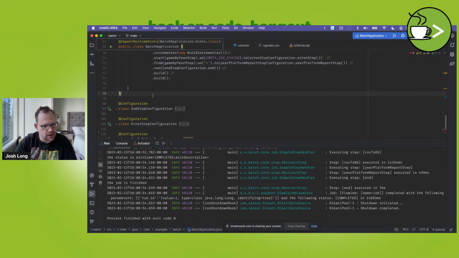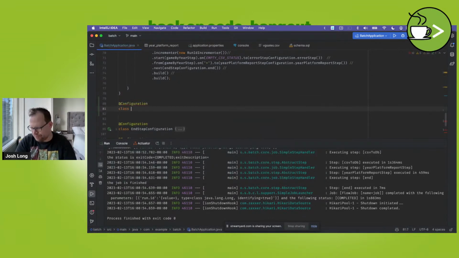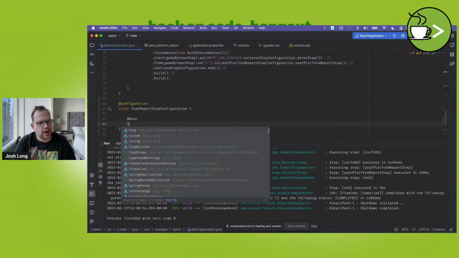So let's create another step here. So @Configuration class YearReportConfiguration, year report step configuration. Okay. And let's just keep this simple. Do I need the step just yet? Let's try.